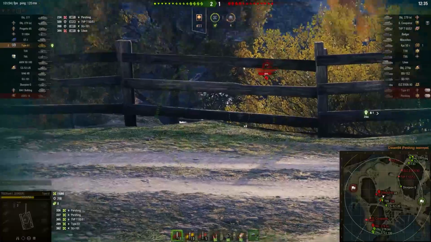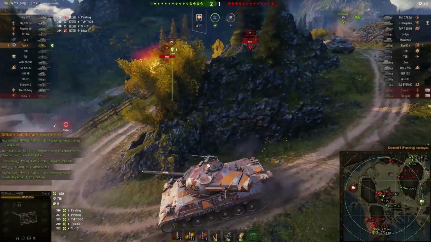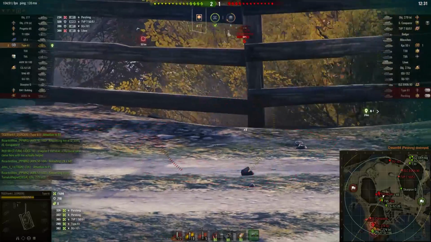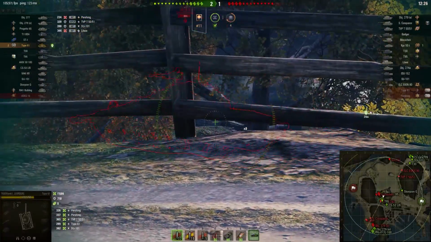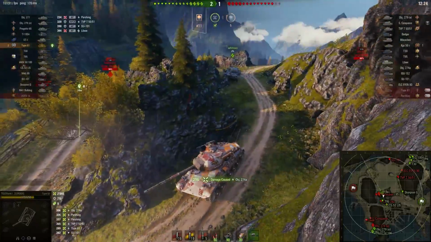We do manage to knock out the Pershing, and you can see with the rate of fire we've managed to knock him out completely in 2 shots, and it's pretty impressive. With the 10 degrees of gun depression, you can do so much with this tank.